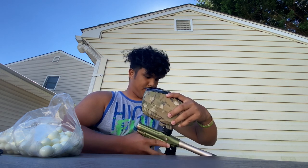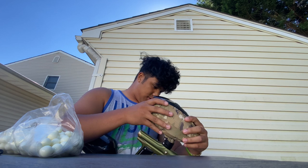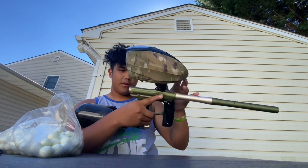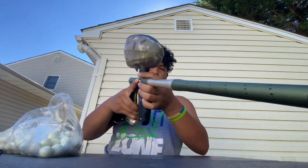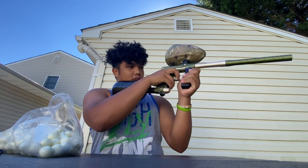I did tighten this up a little bit, but for some reason, this thing is a little off. I'm going to squeeze it in there, there we go. Boom, we're going to lock it up right now, check it out, locked up right there, so it won't be moving. So we're going to go test it out, so this is it right here.